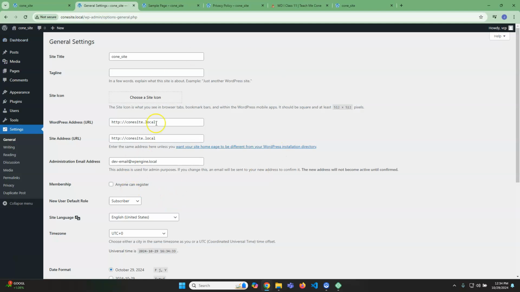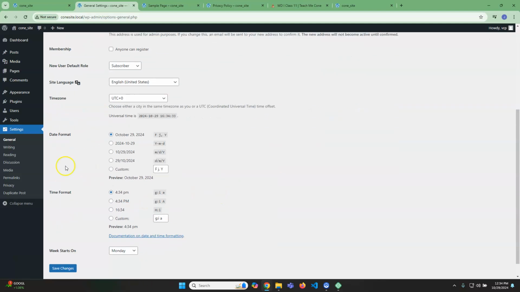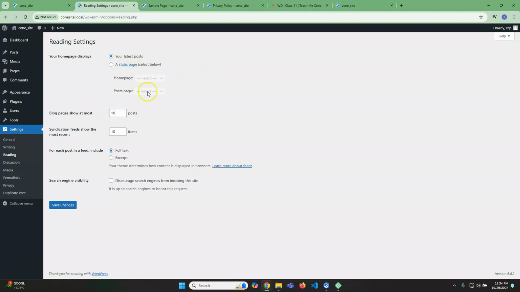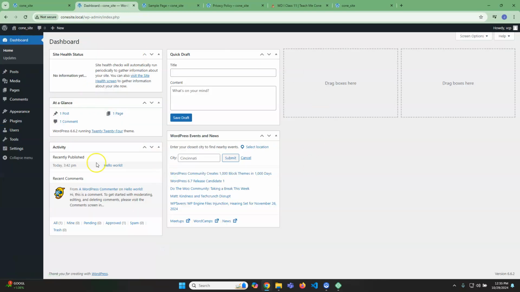So settings is how we're going to choose what the web address is, the icon. So you see how right now it's got that default WordPress icon. That's where we would choose this. Reading, well, actually, that's how we choose our home page right here. So we can choose a static page. We'll do that eventually. How many blogs, things like that. Okay. And then that will collapse the menu or open the menu. All right. So that is the dashboard.